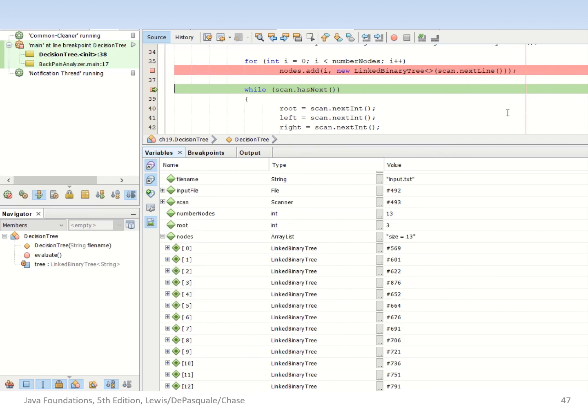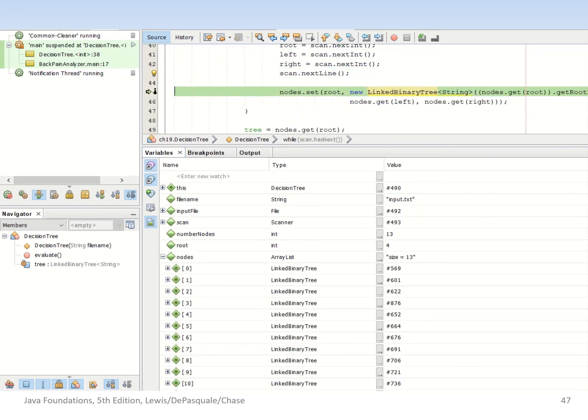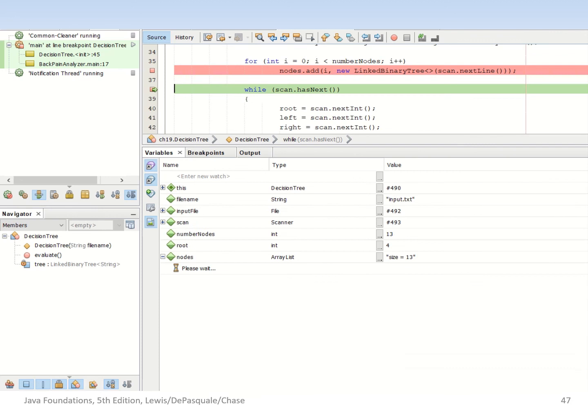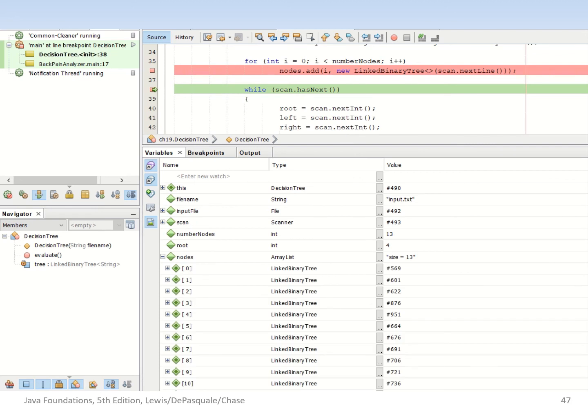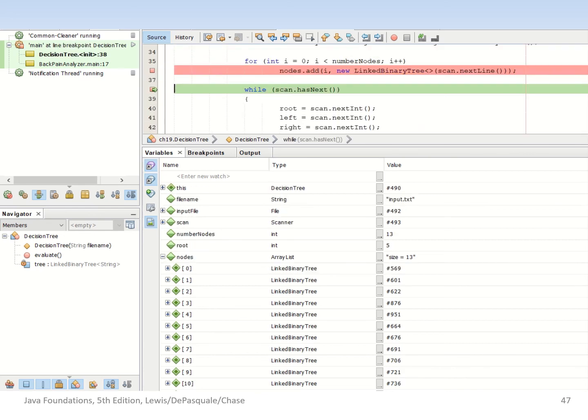So it will then walk down through the file using scan.hasNext, and it will specify the decision tree structure.